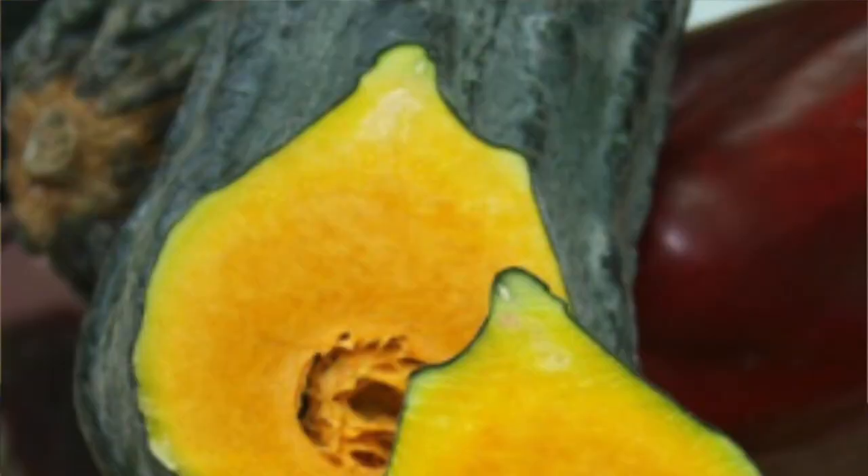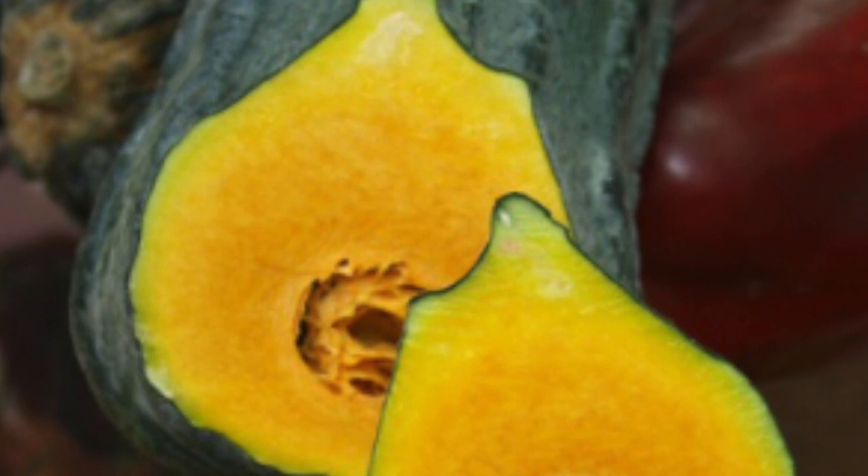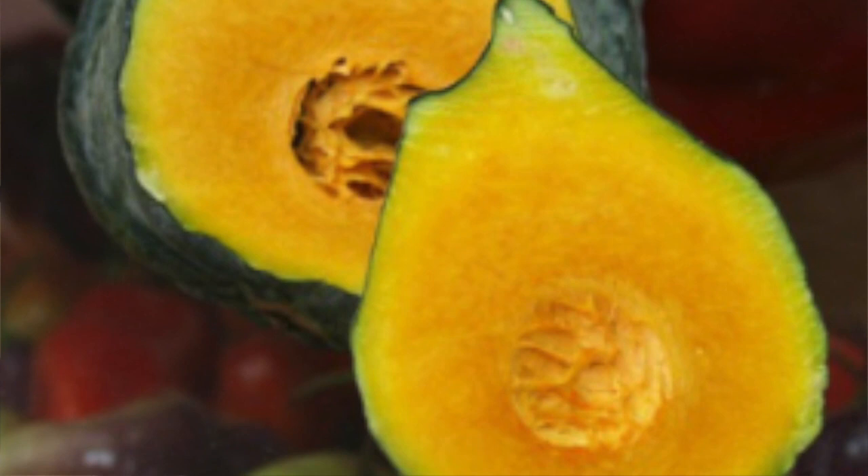The other interesting thing is that over time they've selected to create mostly seedless varieties. If you imagine a butternut squash with a big bell end, it has a somewhat similar shape — it gets smaller into a larger end on the blossom end. Usually you'd expect that to be full of seeds, but in this case it's mostly solid, full of squash meat. You just scoop out a little bit of seeds and eat the rest. It goes for very high prices in Peru because it's very sought after.